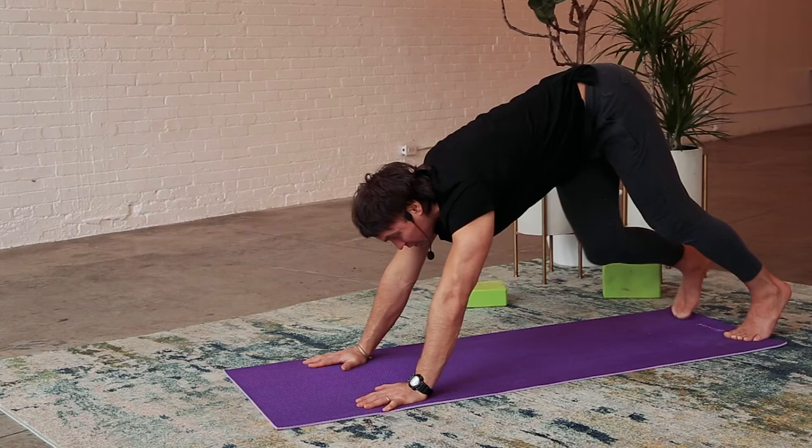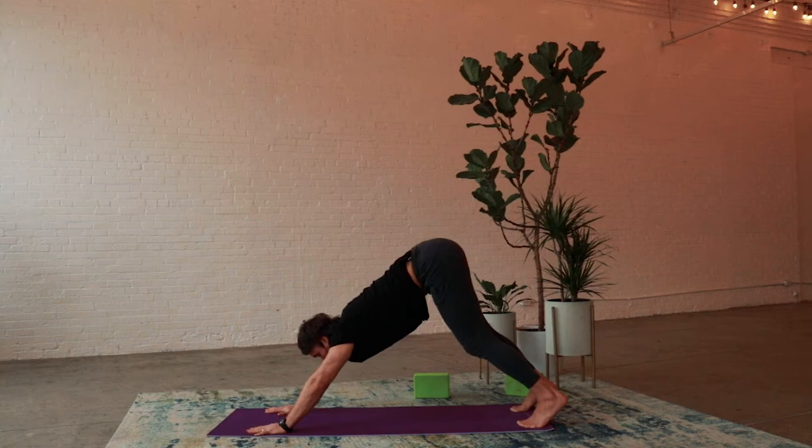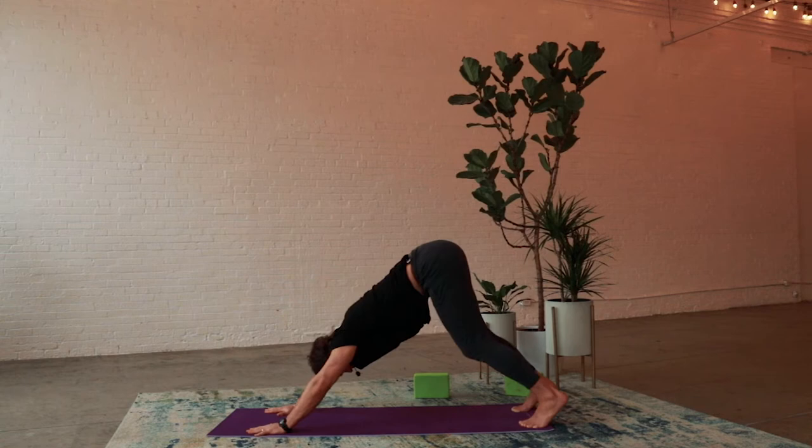but stay relaxed. One more breath here. Fingers spread wide, palms pressing down evenly. Don't worry about where your heels are.